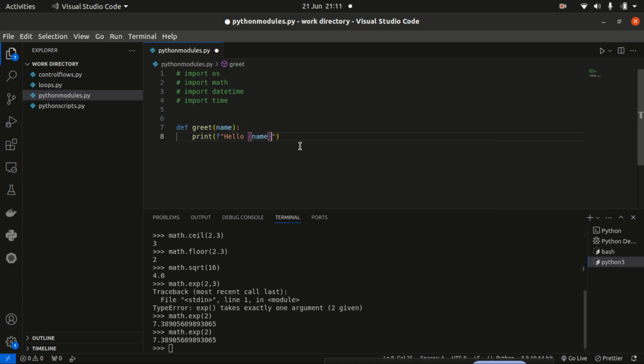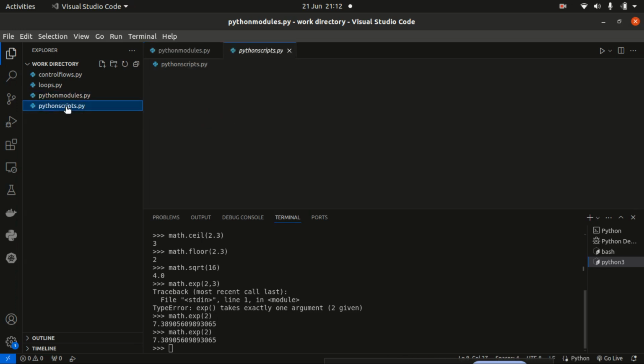So in this case, it will pass in this name here, which would be the same as just having hello plus the name. Then we close that. So this is a module that we have created, and we want to use it in say a Python script. All right, so let us use it in Python scripts here.